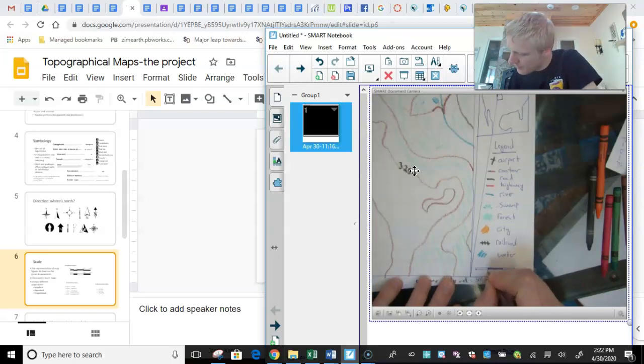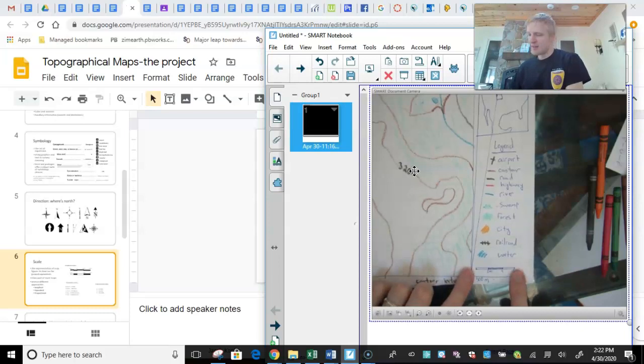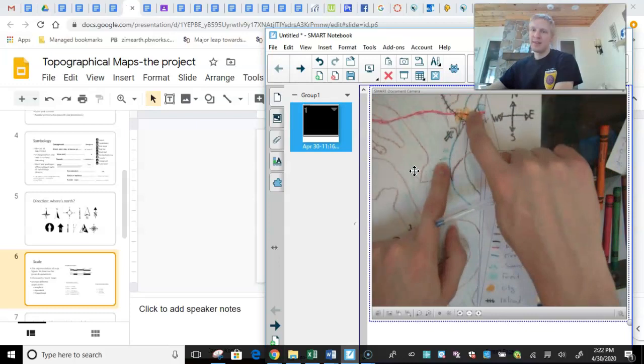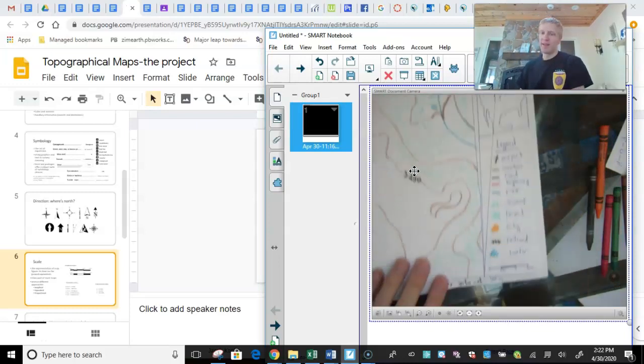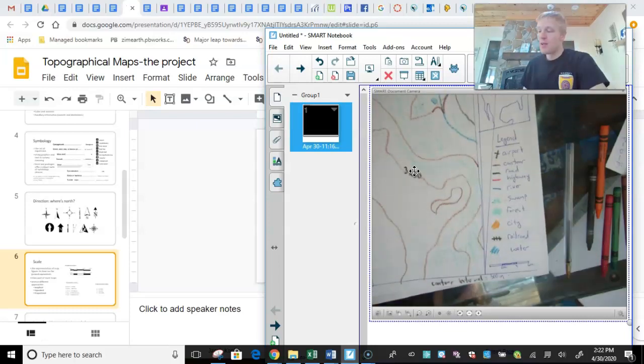So we've got 2 miles, 4 miles, and 6 miles. That would suggest that this distance is 6 miles. So if we go that entire distance here, it's about 6 miles from here to here. That's what my notation is trying to represent. Okay, on with profile diagrams.